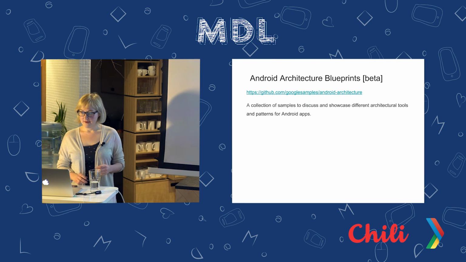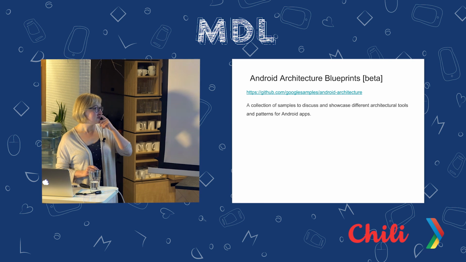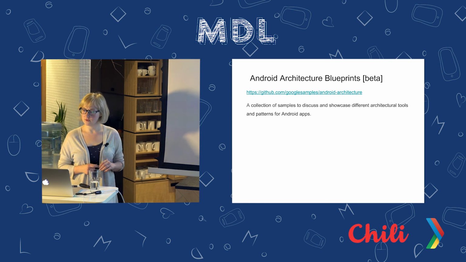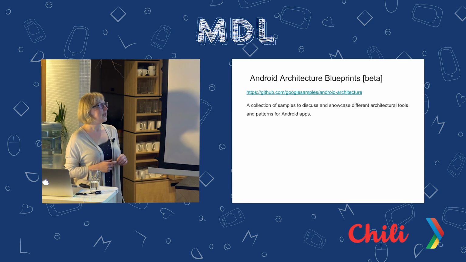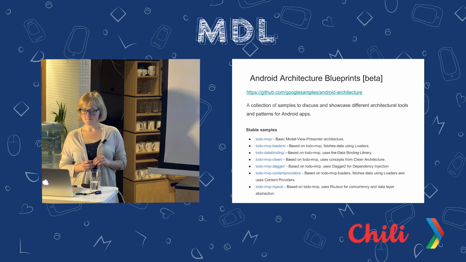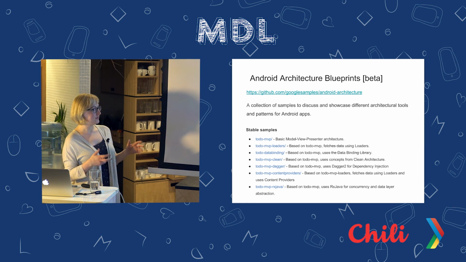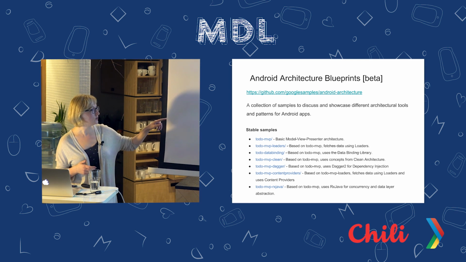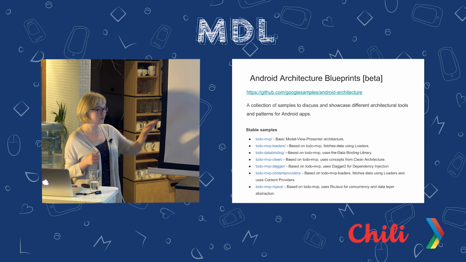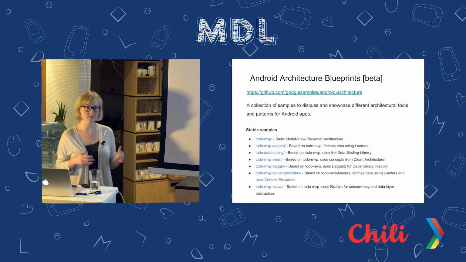Okay. And the last thing I want to mention is that there is a nice little project on GitHub called Google Samples Android Architecture, and it contains a few examples of exactly this MVP pattern with all kinds of approaches, including MVP with Dagger. I guess this is the one that we were basing our integration on.